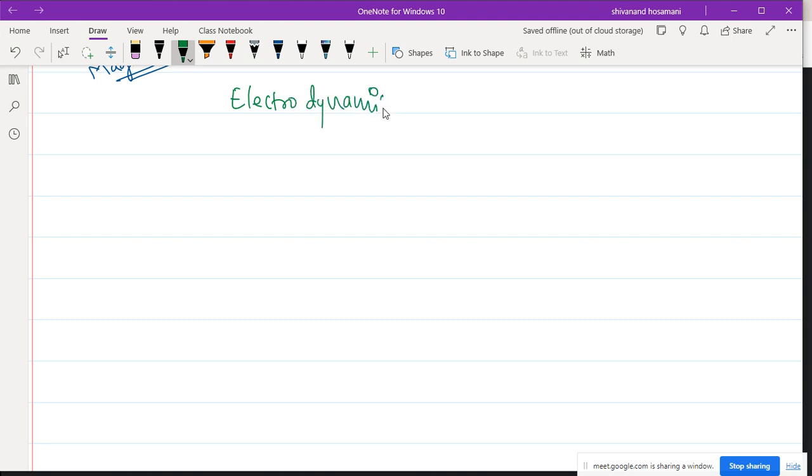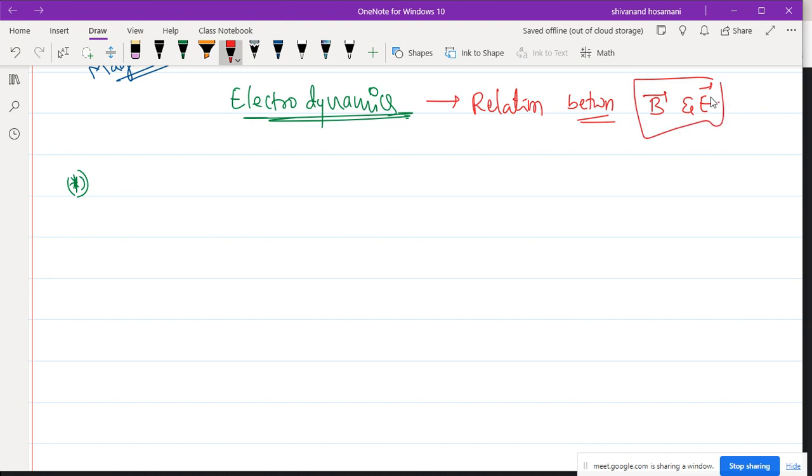First, when electrodynamics comes, what comes first? That is nothing but EMF, or Faraday's law. Here we are going to discuss Faraday's law. What do you mean by Faraday's law? Whatever quantity, let it be the flux. In electrodynamics we connect the electric field and the magnetic field. This gives the relation between the magnetic field B and the electric field. We get two relations.